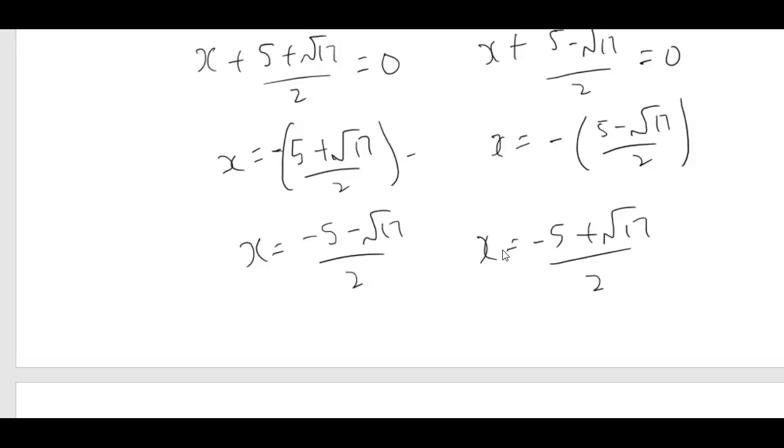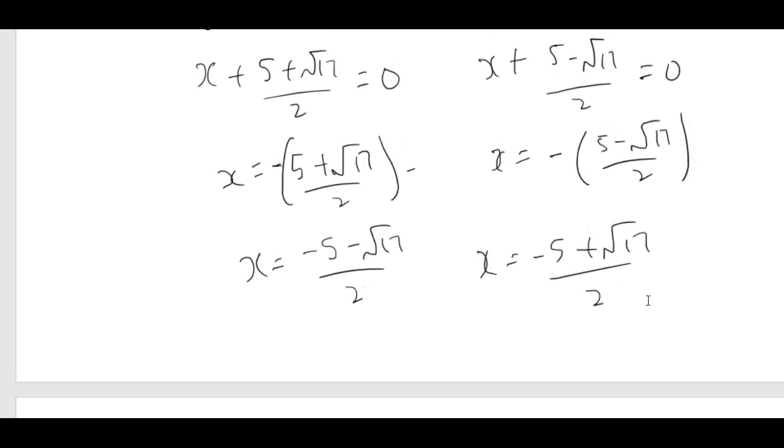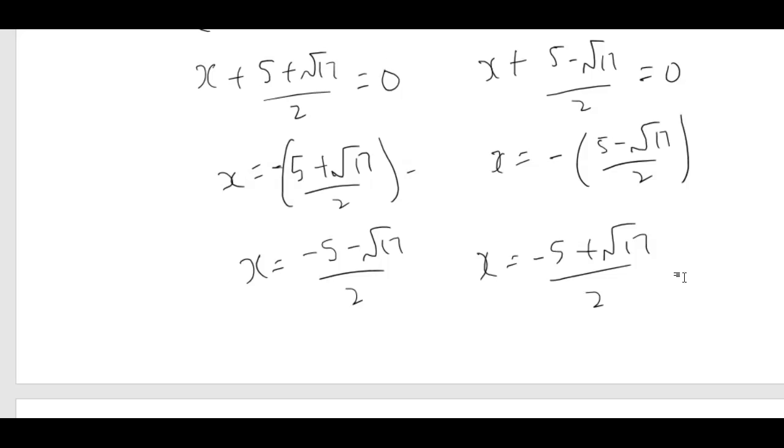So we've got our two solutions. The only difference is that sign in the middle. Now that is quite a tricky one. When you do the quadratic formula, you'll get the same solution, with the surd and everything like that, but make sure you can do it by hand as well.